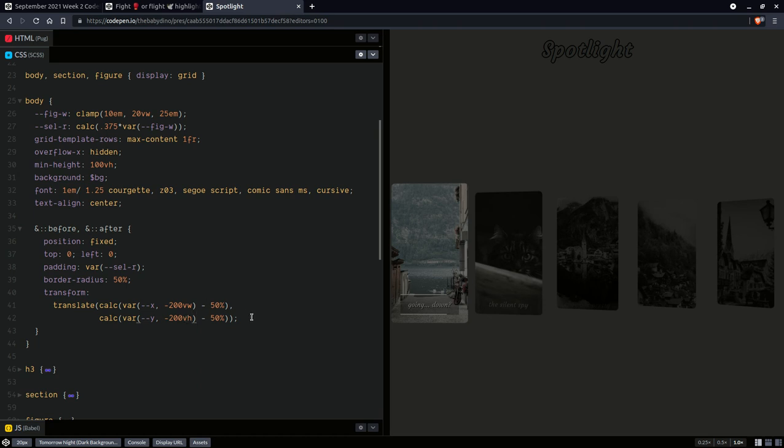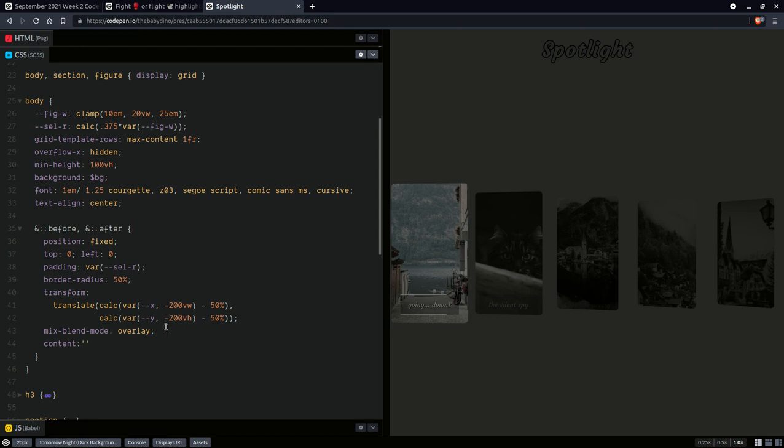And let's say that we are going to have mix blend mode overlay, and nothing's going to show up unless we set content, obviously.